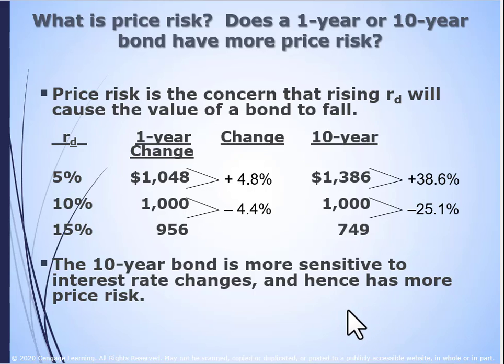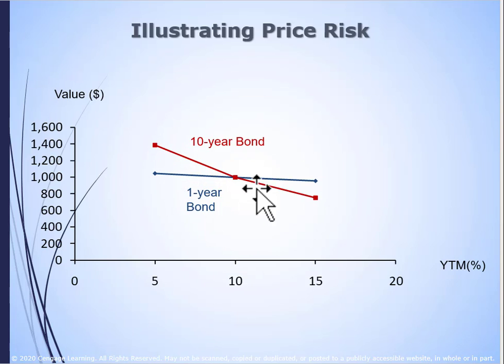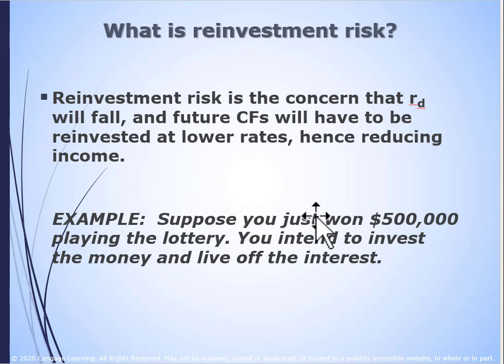So if you knew interest rates were going to fall, that would tell you that prices are going to increase. You would maybe want to go out and buy long-term bonds because you know that they are more sensitive and are going to increase more than what short-term bonds would do. And we can see this by looking at a graph and the differences in prices, as the yield to maturity changes, and this is the value that changes. The slope here represents this price risk.